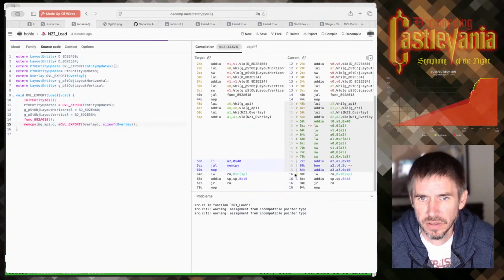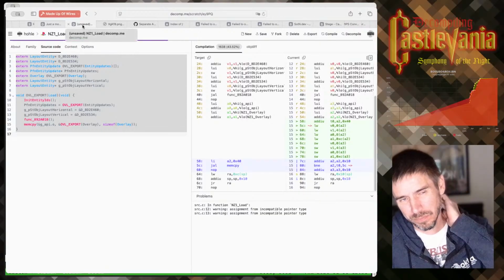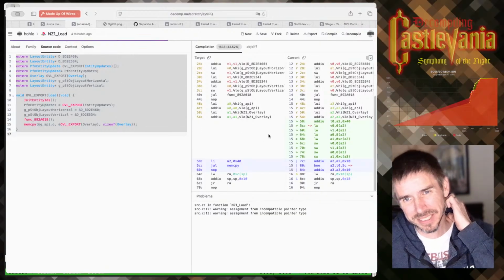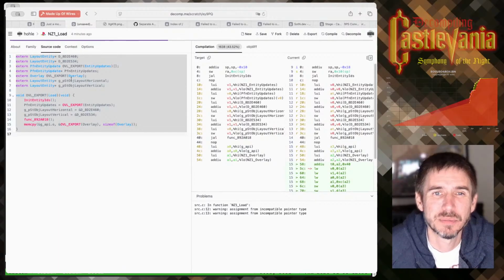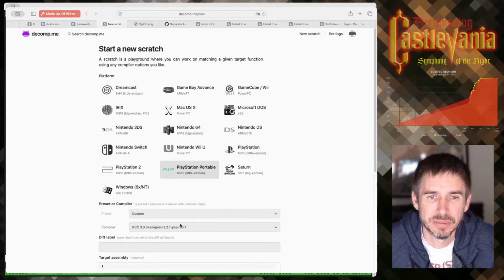And we're getting... Oh, I did this as a PlayStation decomp instead of a PSP decomp, so let me fix that. It will never work on the PlayStation. It was actually pretty close, kind of surprised.